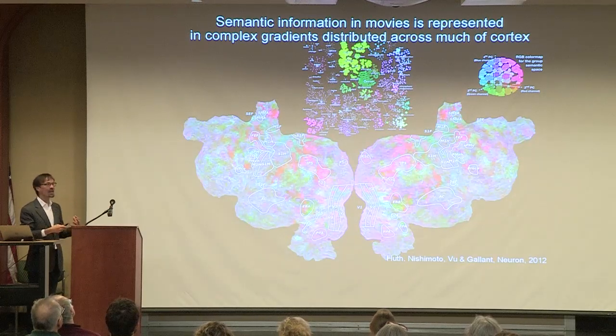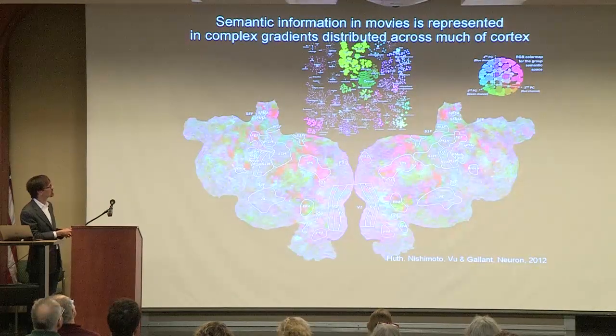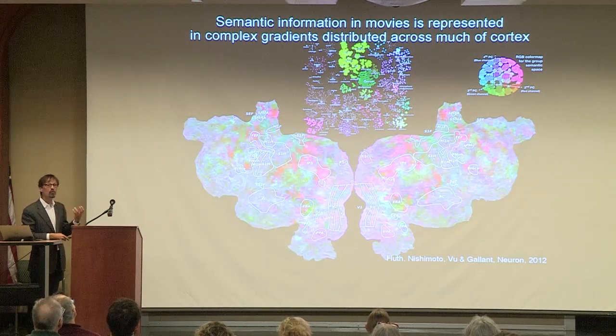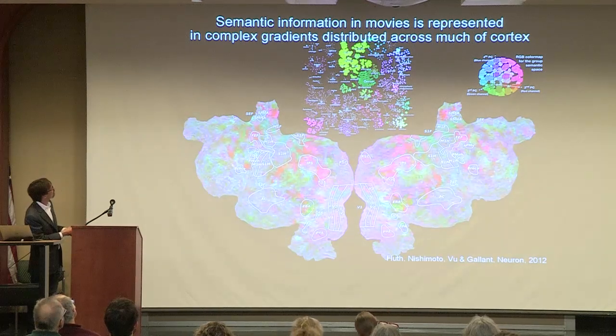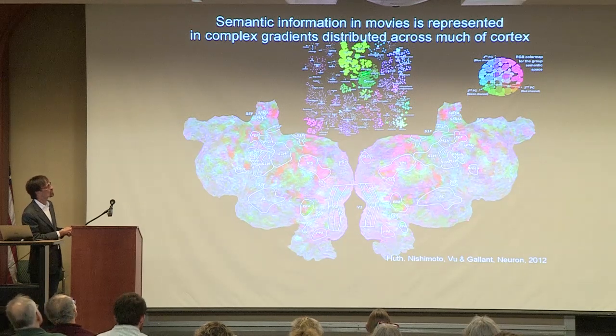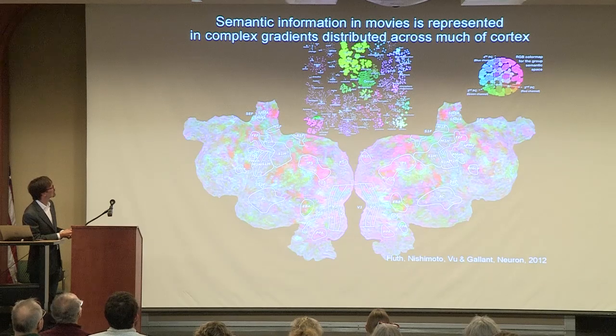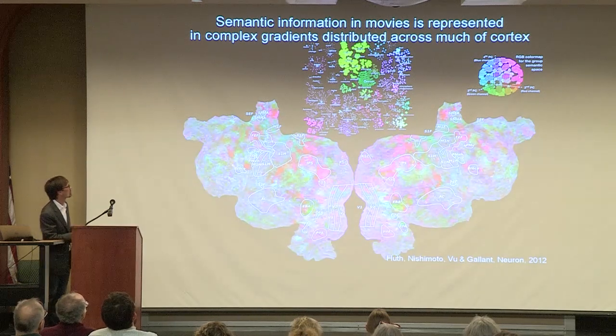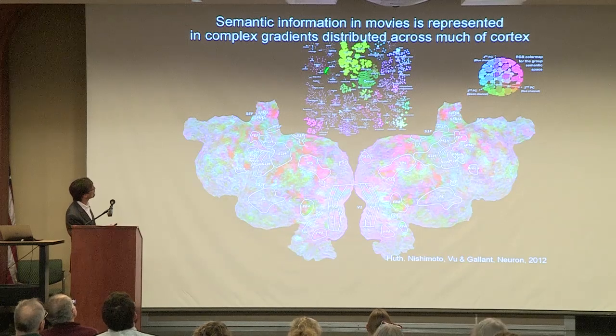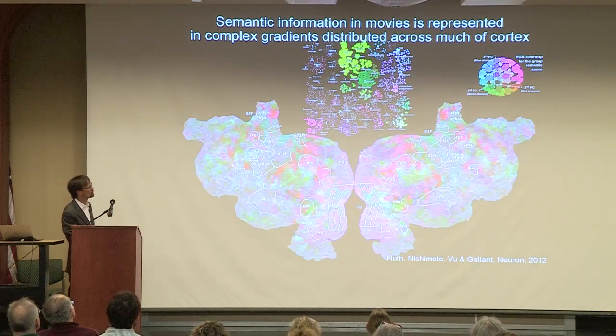And you can basically extract, in this case, the 2,000 most common nouns and verbs in the English language, and you can build a model for each one. And this is just the tree, you can't really see it here. I'll just tell you that all of these yellow things here are animals. All of these green things are people, different kinds of people like nurses, doctors, lawyers, firemen, so on. These purple things down here are vehicles. And now for these different segments of the tree, you can look to see where these attributes are represented on the cortical map. So for example, all of these red areas are coding for places, as I recall. All of the green things are people. Anything you see green is people, and so on.